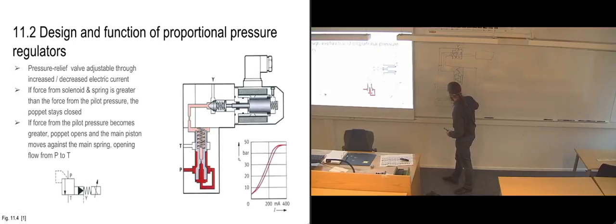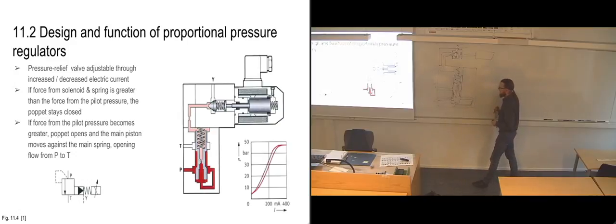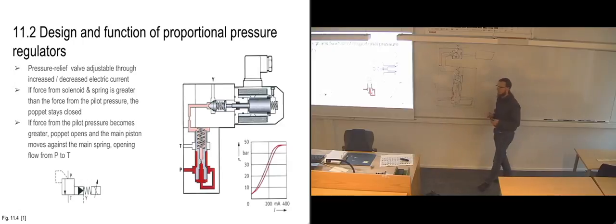So I'm going to need to just change it a bit to show exactly what's meant. So we need to go down here instead. So that before this slide started moving, we also had pressure in here. And once it starts moving, we are going to get to a point where we get fluid flow past here, and we also get an opening here so that we get full flow back to tank.